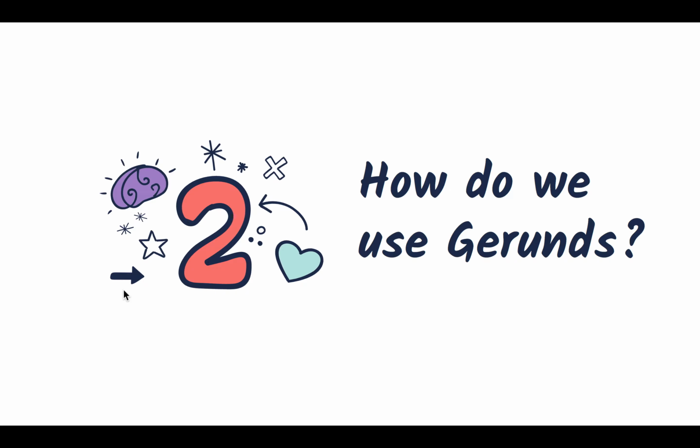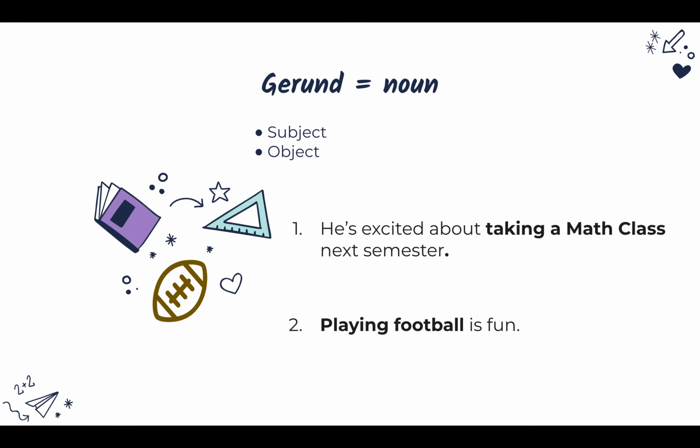The next question is, how do we use gerunds, right? I know what they look like. How do I put them in a sentence? Well, the first thing to know is that a gerund is a noun. Many students say, it looks like a verb because it has ing. Isn't it continuous or progressive? No, right? A gerund is kind of a tricky noun, meaning that it looks like a verb, but it's actually a noun. And just like any other noun, a gerund can either be the subject or the object in the sentence.